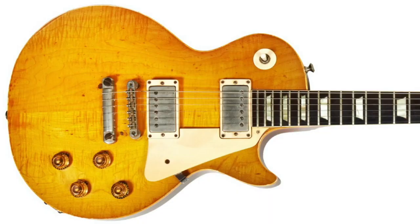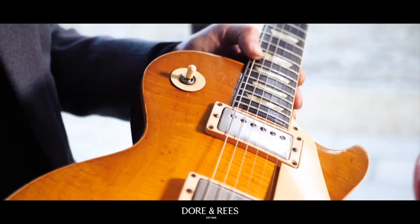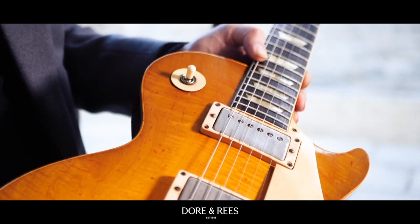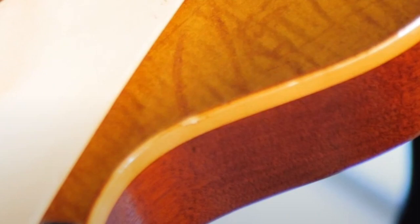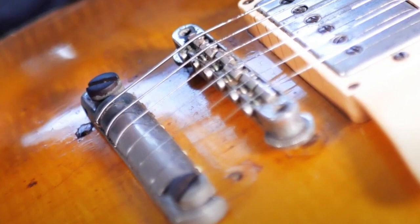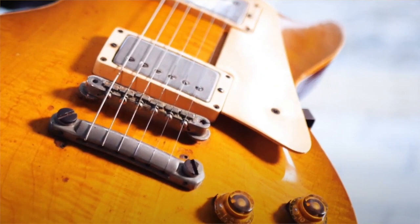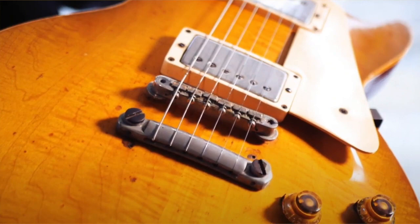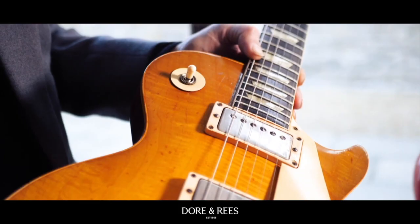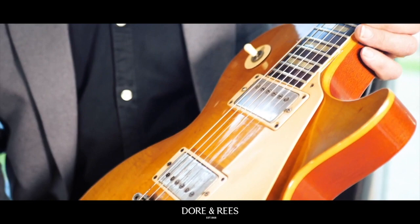The Morgan Burst 91865 comes with the typical brown Gibson case, which is believed to be the original. Mark Allum sums it up like this: this guitar, he says, is a much cherished and well-utilised example of the holy grail of the electric guitar world. Although many guitars came and went in James' life, his much-prized '59 remained an absolute constant. It was gigged and enjoyed by James and his many friends, used in his studio, published in several magazines, and often kept under his bed. As a fellow guitarist and having played this classic guitar himself, it is undoubtedly imbued with part of James' musical soul.